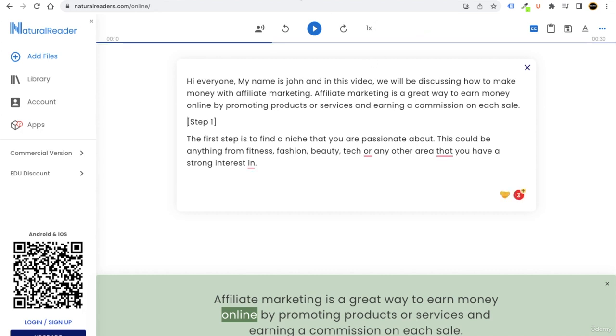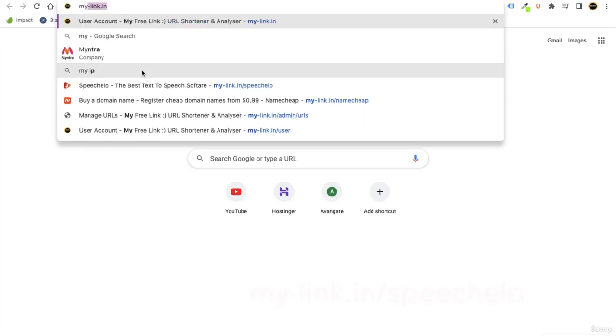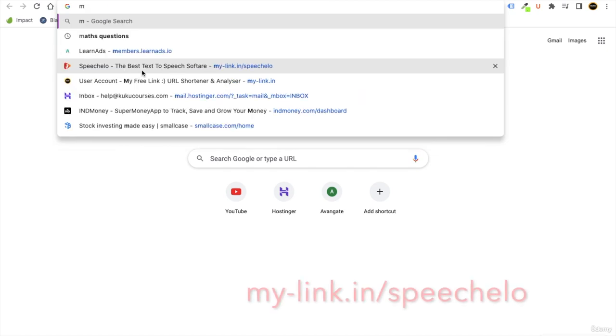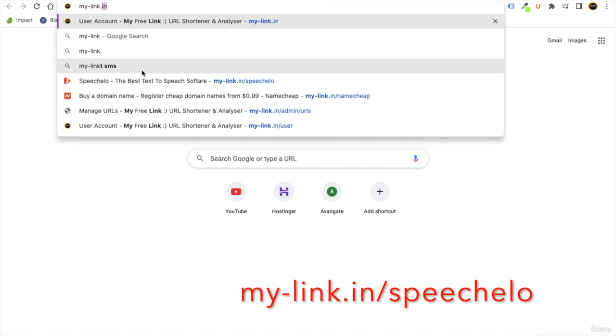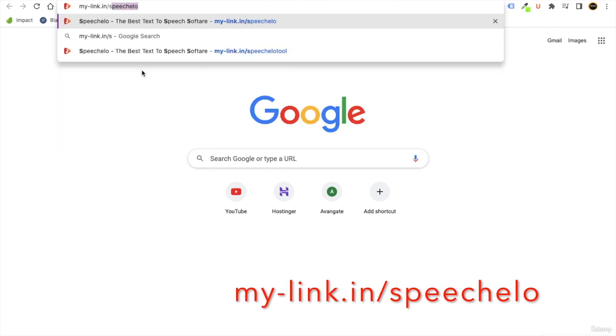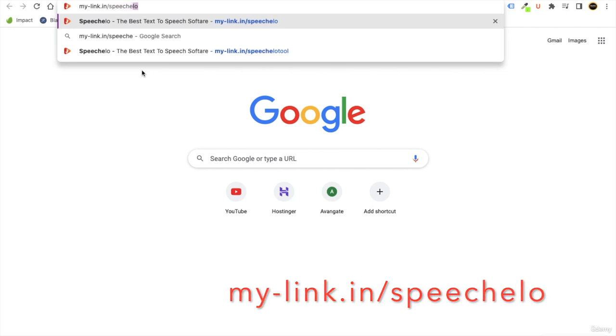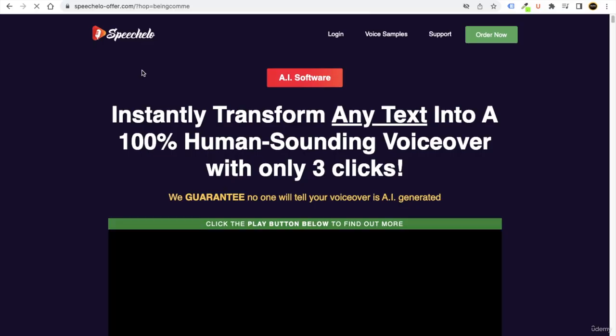There is one more best option which I also use, a tool called Speechelo. You can search for it by typing my dash link dot in slash mark, then S-P-E-E-C-H-E-L-O, everything in small letters. Click enter and you will land on the tool called Speechelo.